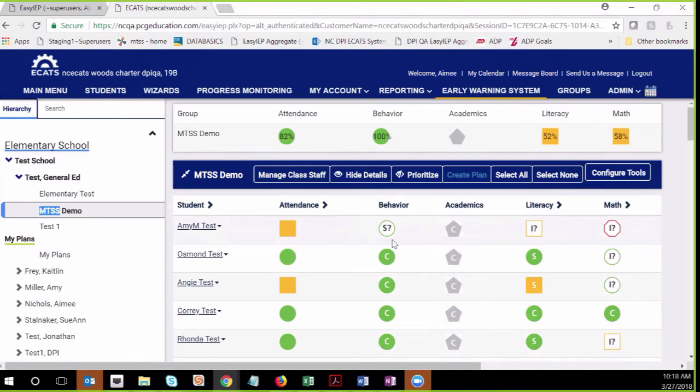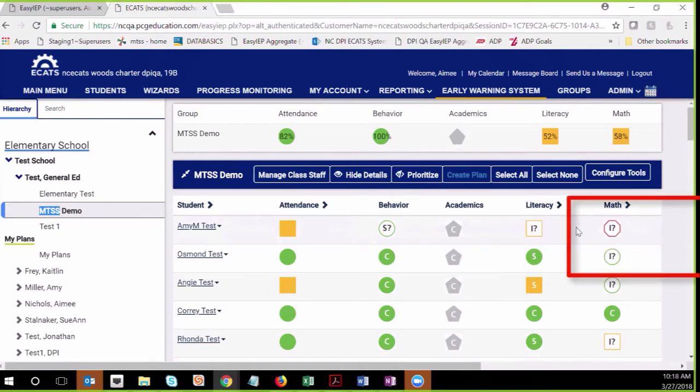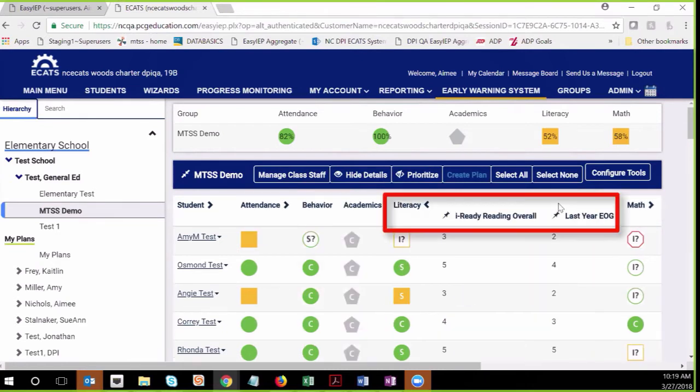If a student has something going on within the indicator, with the hover over you can see right away what's driving that indicator to be a yellow square in this case, or in the math case for Amy, what's pulling in specifically to indicate that she needs more intensive support. Can you also show how you can use those expansion columns so you can see more discrete data, some pieces that feed into the indicator, and some pieces that are just more information for you.